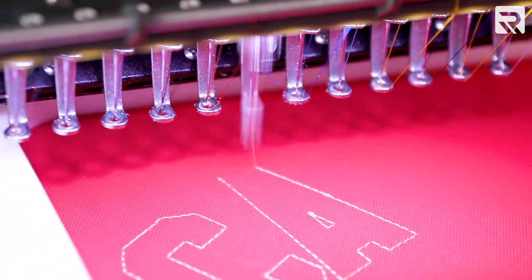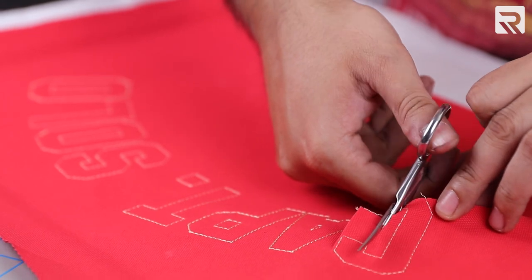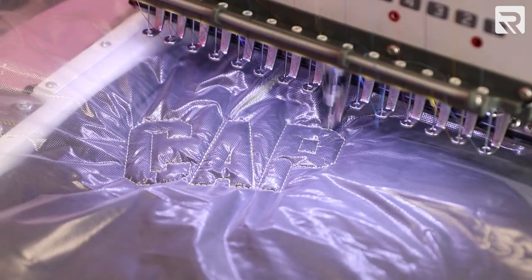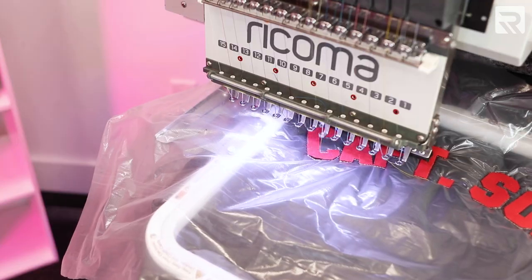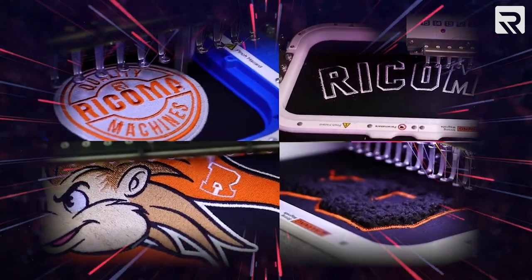Now, this is not the only way to apply applique to a garment. You can also embroider a trace stitch on your fabric by cutting out your applique design, embroidering a placement stitch on your garment, placing your applique material on the border of your placement stitch, and then tacking it down with your tack down stitch. This alternative method requires a few more steps but allows you to cut your applique fabric closer to the edge. It also reduces the risk of puncturing your garment and losing registration. I used this method when I recently embroidered a leather jacket. Once I'm done cutting away my excess fabric, I will let my machine finish embroidering the border of my applique design.